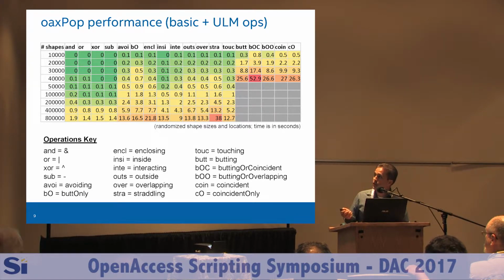I think one of the biggest gaps that exists today in Boost Polygon and oaxPop is, and it sounds very basic, the touching operator. When you say, does this shape touch another shape, the question is does it include the corner touch? And so that's a basic thing, but more significantly, it impacts many of the other downstream ones. And in fact, probably this abutting or coincident is, as you can see, very impacted by something, and that's likely one of those things.